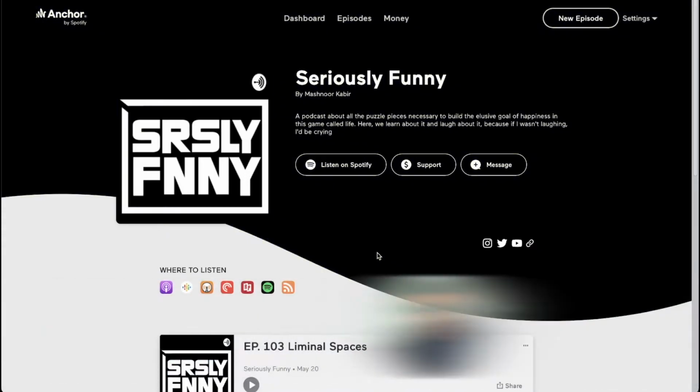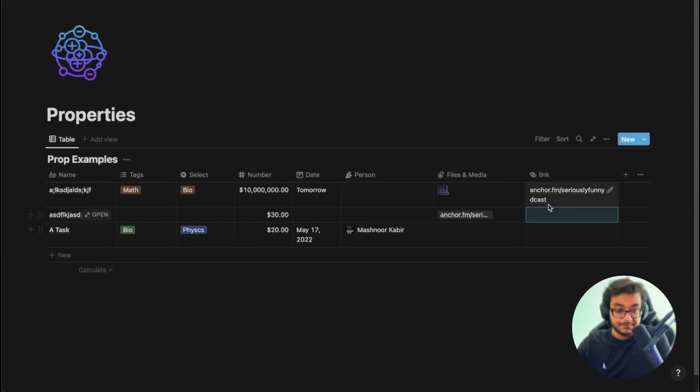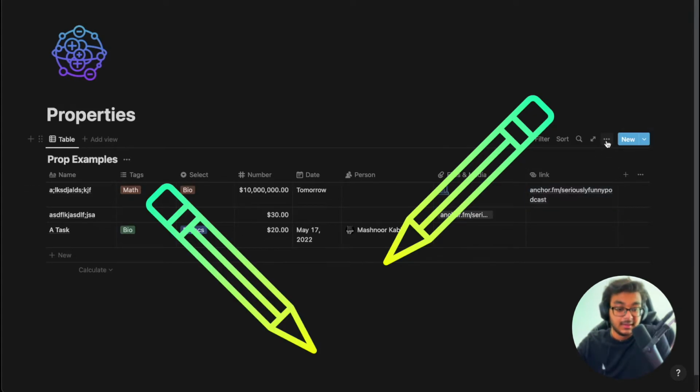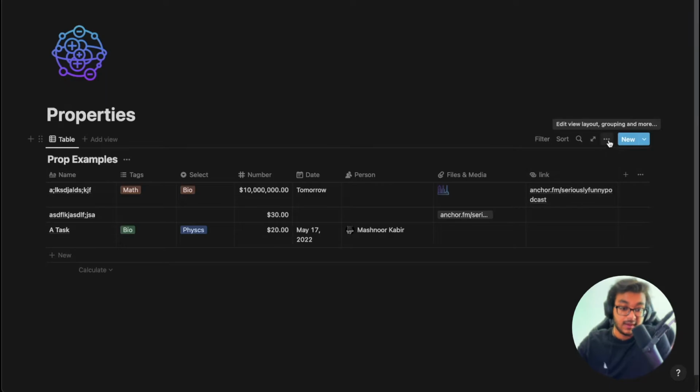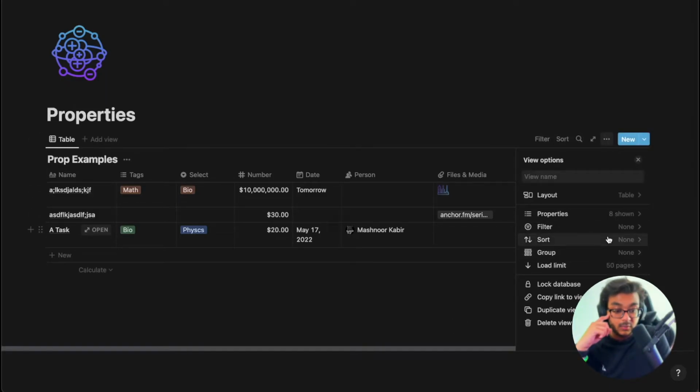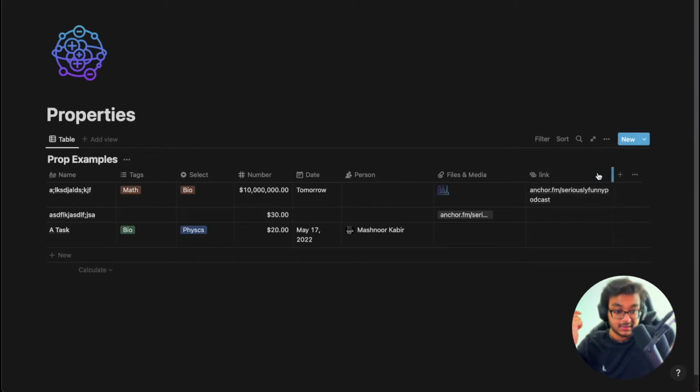It does. There we go. So if I click on it right there, it'll take me to where I want to go. And if I wanted to edit it, I can hit that little pencil button right there. And also, you can see how it gets bigger. If I know what link is in there and it doesn't matter, then sometimes you don't want that link to expand and take up so much space.